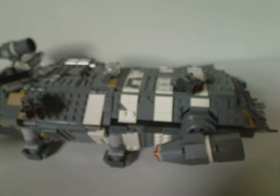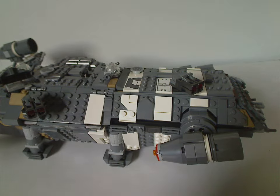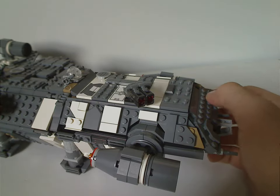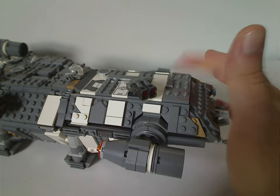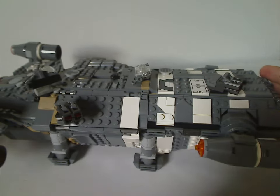Now onto the Onyx Cinder itself, which from first glance feels similar in looks to the Knights of Ren Transport Ship slash Night Buzzard from 2020, but instead of black it's in a darkish gray with white mixed in and also little bits of tan mixed in as well — kind of interesting to see there.